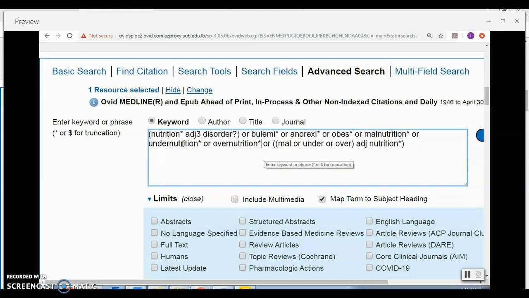In this way, I would have done truncation and adjacency. But I don't want to have nutrition disorder department. I don't want this noise. So I want to select only these keywords to appear for me in the title, abstract, and the subject headings. So I will close the brackets and open the brackets again from the very beginning. .ti, which is the title of the article, abstract, subject heading. So I'll be looking for these keywords here.